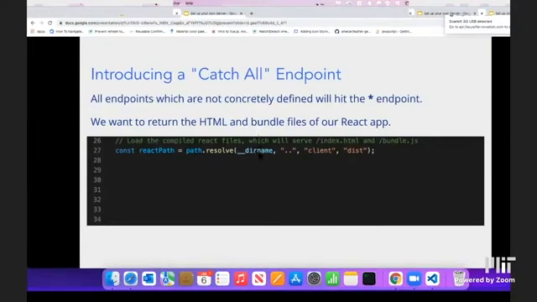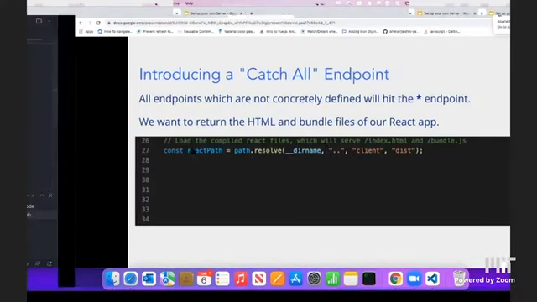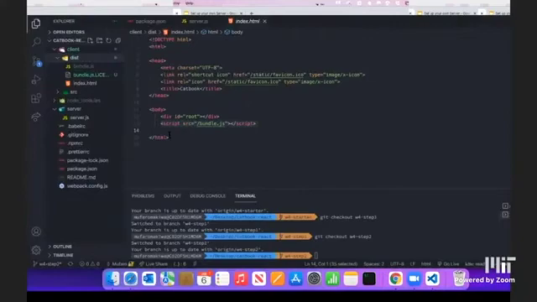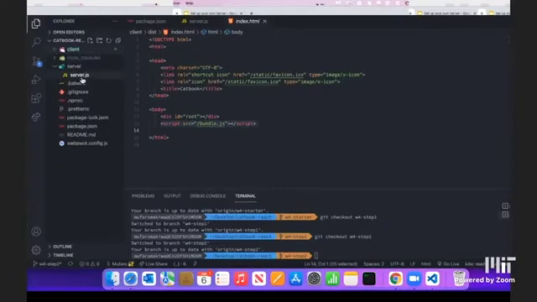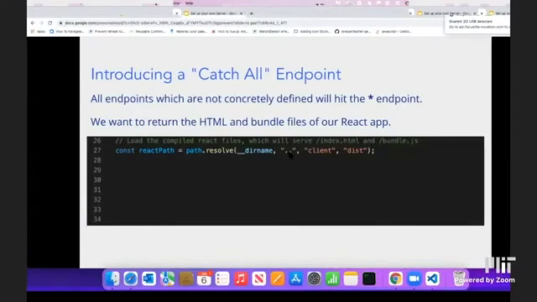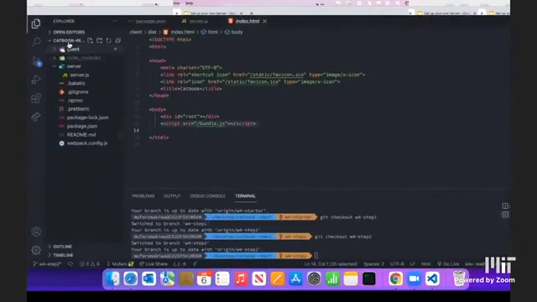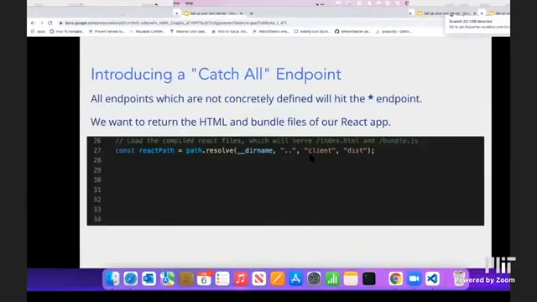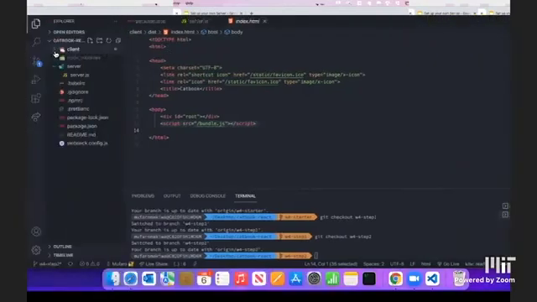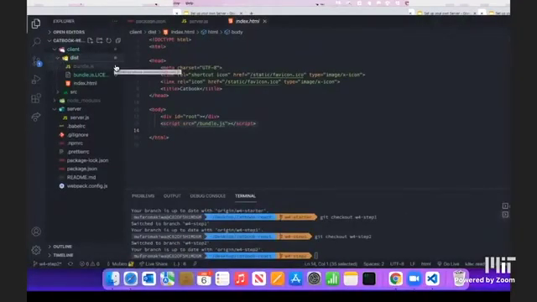And this directory name is simply the name of the current directory we're currently in. These two dots simply say move one level out of the current folder we are in. We are in server.js, and it's in the server folder. So these two dots signal that we are getting one level out of this folder. Then we are in this catbook create folder. Then we get into the client folder, which is this one. And then the next thing we do is get to this dist folder. So now we are in this distribution folder. This is simply a path to the distribution folder.